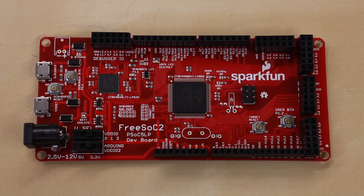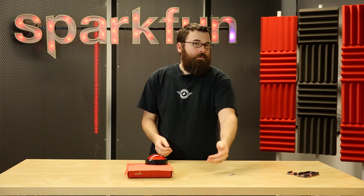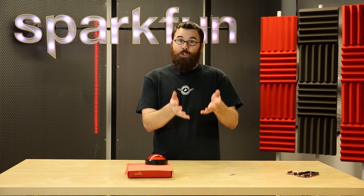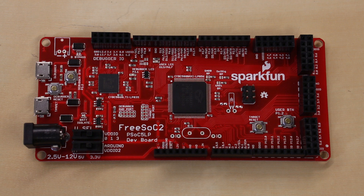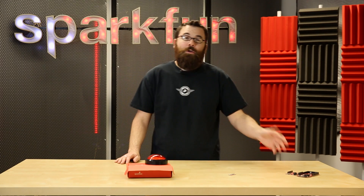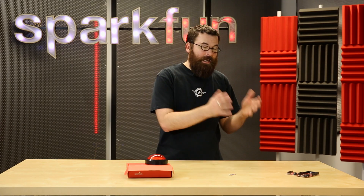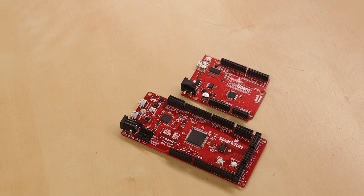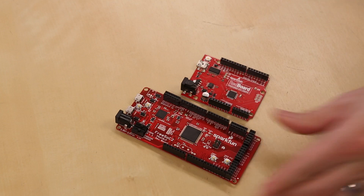The other interesting thing about the FreeSock 2 is that it also has a lot of extra hardware that the Arduino just doesn't have. If you've ever used an Arduino and tried to do an analog signal out of it — an Arduino is very good at reading an analog signal, but if you've ever tried to write a true analog signal, not a PWM, it's actually impossible to get a true analog signal out. With the FreeSock, not only can you read in an analog signal using the ADC, but it also has internal DACs so you can actually output a true analog signal. If you've ever used a sensor that requires an op amp to boost the signal, you usually have to add a second piece of hardware. With the FreeSock, you can actually configure an input to have an op amp associated with it, doing that in the hardware itself.